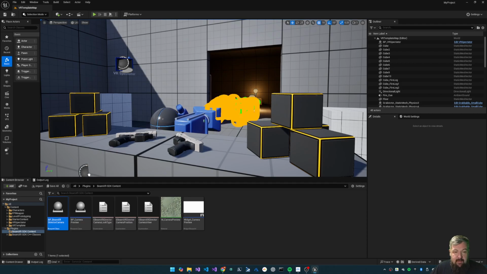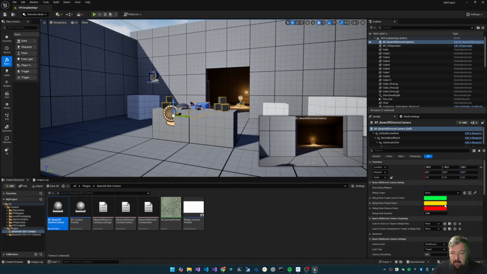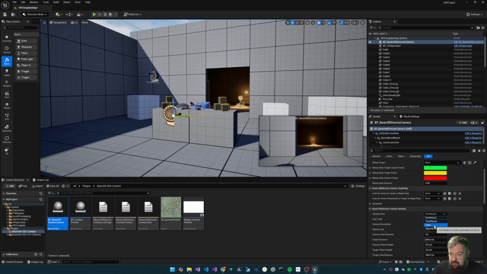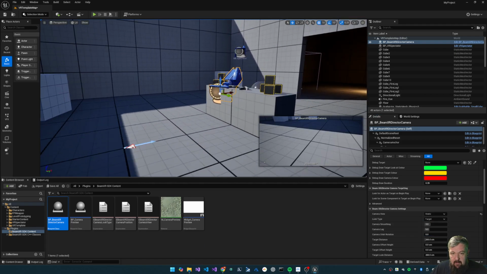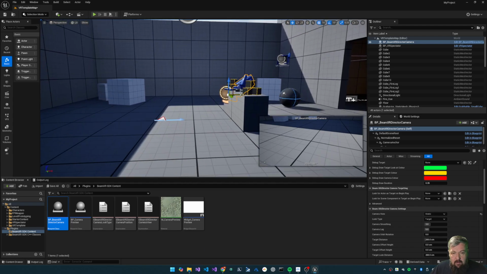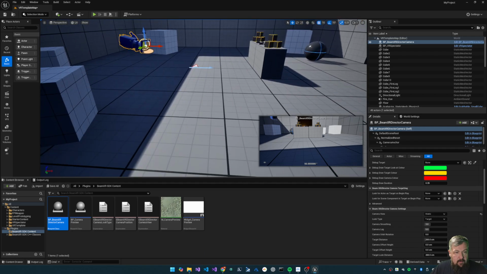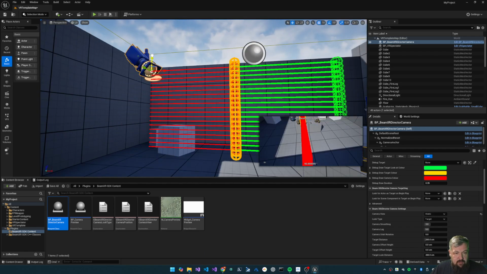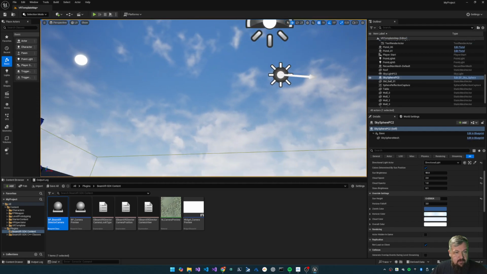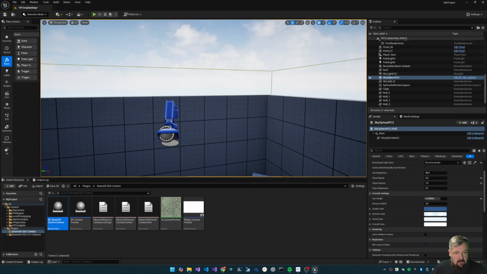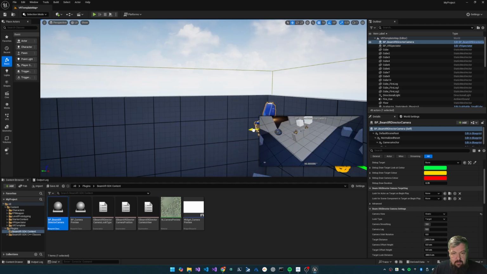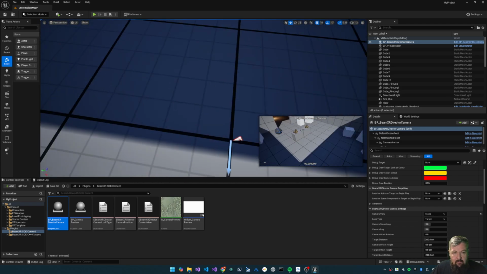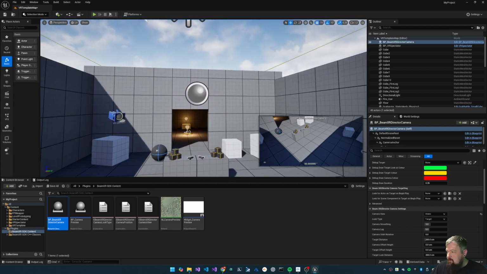So I'm going to drop in the director camera blueprint now. I'm going to set its initial view to be static and let's keep it looking at the target. I'm going to move this to just a location that seems sensible. Let's move it to about here. Okay. So you're going to want to set a couple of properties on this. I'm going to move my head so that you can see those properties.